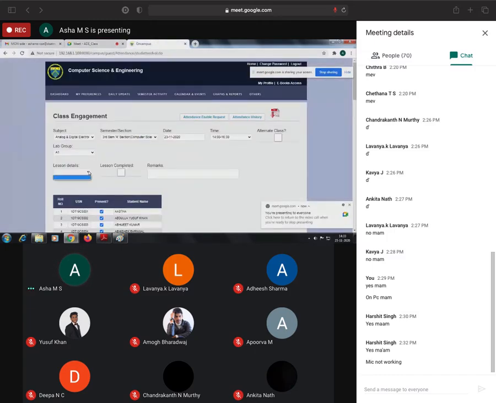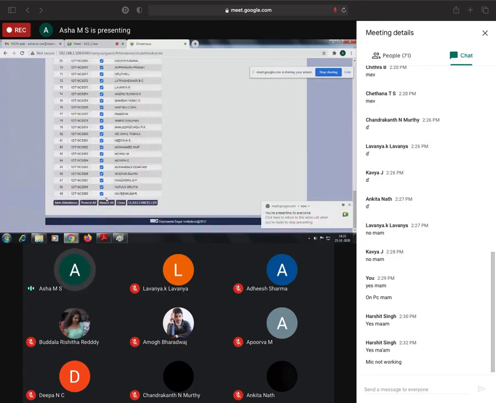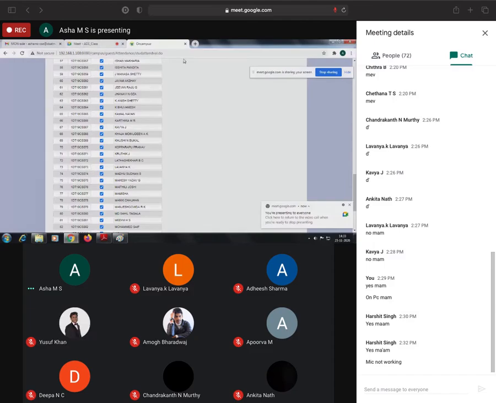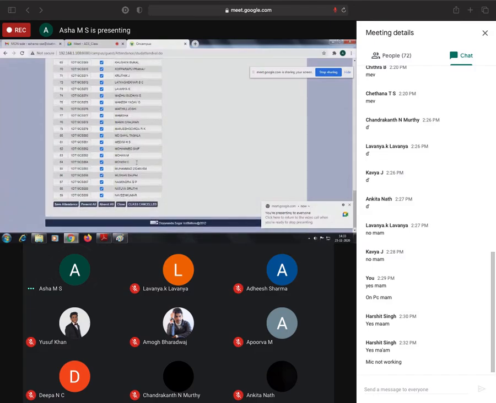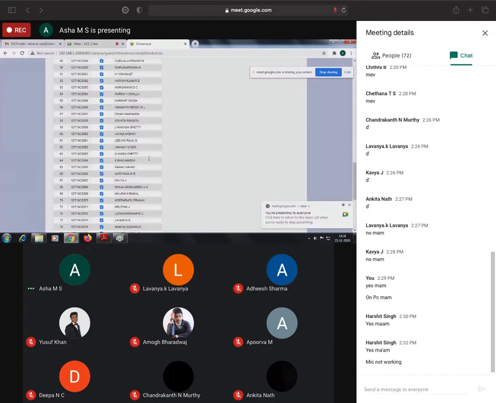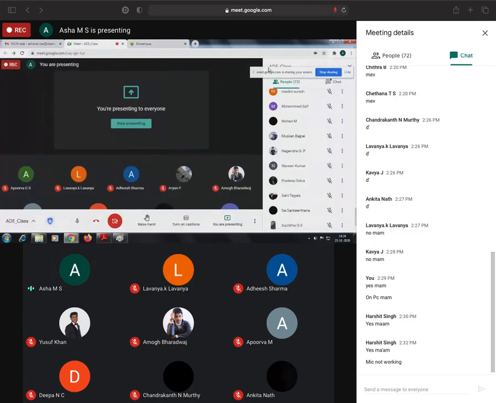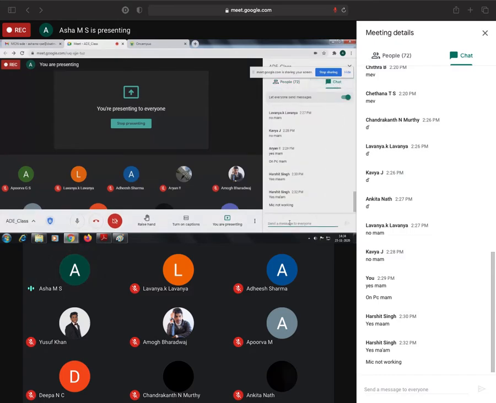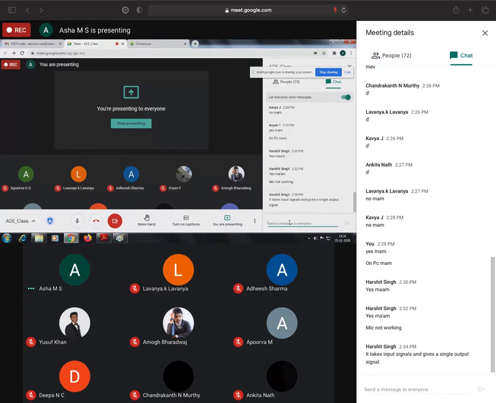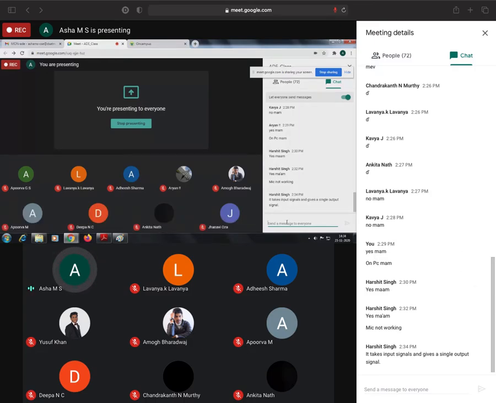From where you read, sir? Please don't read from any source that is no way concerned with our syllabus, and you will lose your marks. It's not an appropriate source. There is a textbook prescribed for that. Please go through it. Whatever answer you gave is completely wrong. We computer science students don't deal with all these procedures. It takes an input signal and gives an output signal, nothing more. How many inputs will it take? That will not get you any marks.